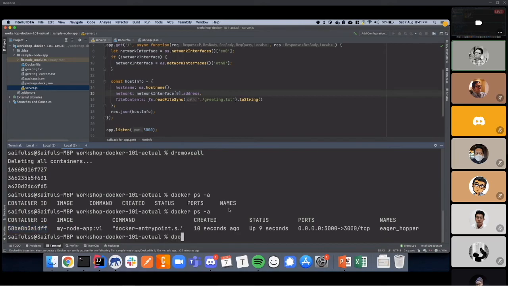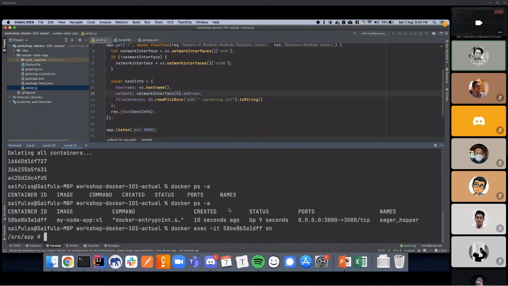Another very useful command: docker exec -it, and then you copy paste the container that you want, and the last part is the command that you want to run to go inside the container. So usually it's sh, shell. Sometimes, if you use a different kind of image, bash is available to you, but by and large shell will work. If it's Linux, they all generally do that.